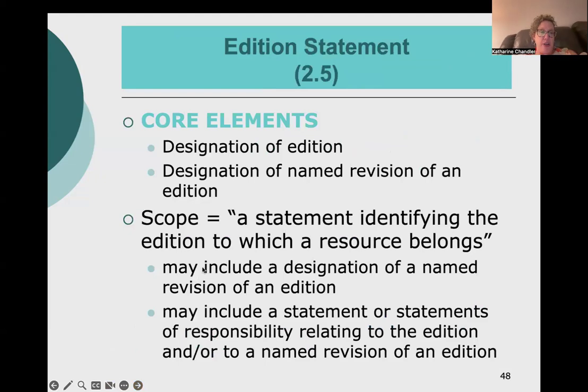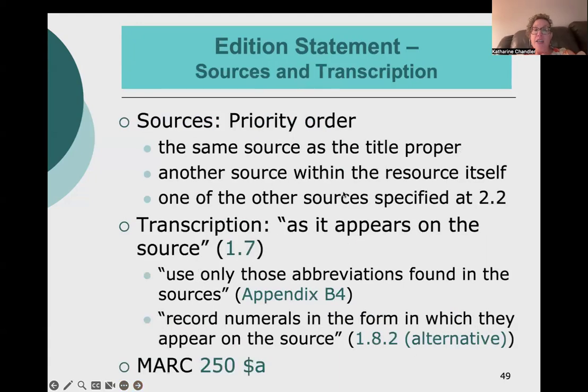Edition statement 2.5, core elements: designation of edition, designation of named revision of an edition. Scope is a statement identifying the edition to which a resource belongs, may include a designation of a named revision of an edition, may include a statement or statements of responsibility relating to the edition and/or to a named revision of an edition. Edition statement, sources, and transcription.